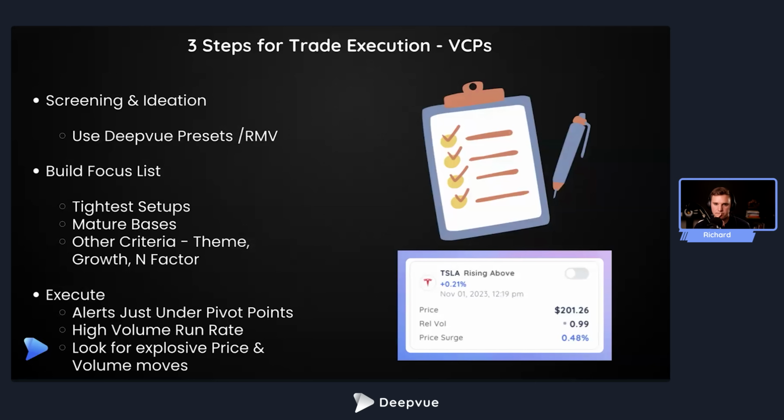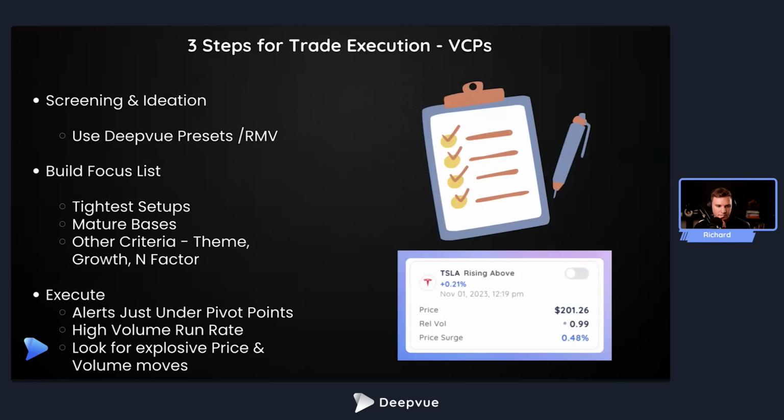The second thing it accomplishes is it takes your bias out of it, because tightness can be relative to how your eye is trained to it. Whereas RMV is a scientific, mathematical, objective measure of tightness. Trader A might say this is tight, trader B might say no, it's not. Trader C might say a completely different thing. But you tune the settings of that look back period to fit your trading style. And then it's almost non-negotiable, because as it goes to zero, it's tightening. So it will help you remove a little bit of bias out of your trading when looking for tight patterns.